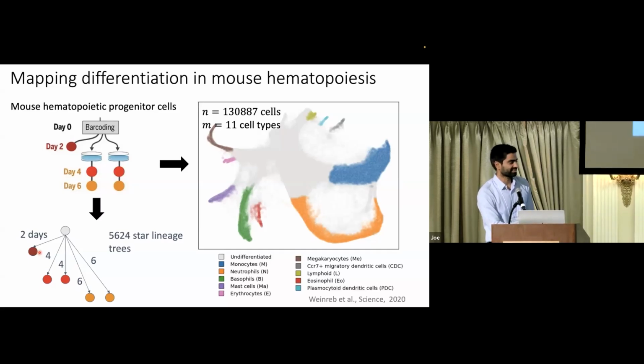This is under the assumption that they only barcode cells at day 0. They only measure the cells at day 2, day 4, and day 6. Now for the day 2 cells, maybe you can make an argument that the gene expression has not changed as much yet, and so they can be a proxy for what the cells look like at day 0. So we do that, and we see very good agreement. I don't remember the fraction off the top of my head, but we can talk offline about that. But we should be careful about this because there is variability. Even at day 2, the cells have changed a little bit.